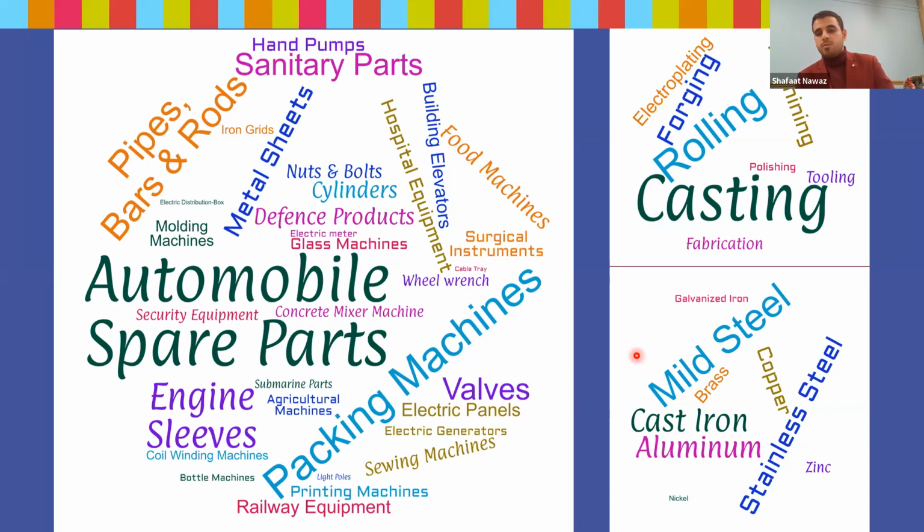Then, because we were doing our interviews, we tried to understand what kind of products are being manufactured in the area. I wouldn't go into discussing all of them, but these were majorly automobile as well as metal-related, iron and steel related works happening there. And there were different types of industrial processes happening in the area, and they were using all these different kinds of metals for their processes.